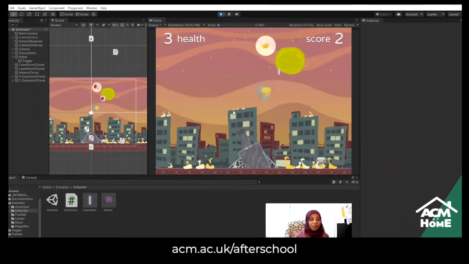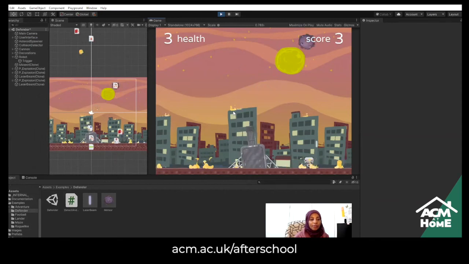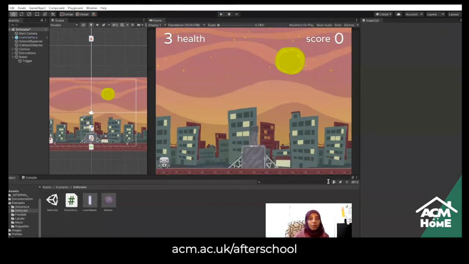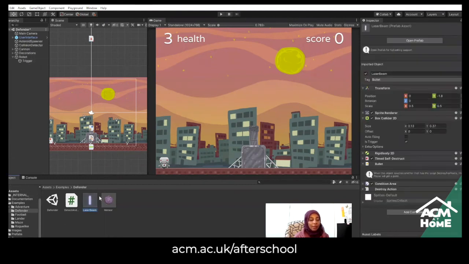Oh, it's much better now, isn't it? All right, so we have now done the scripting part. Let's see if we can make it a bit more customized. So you know how we have just one blueprint here that we're using?